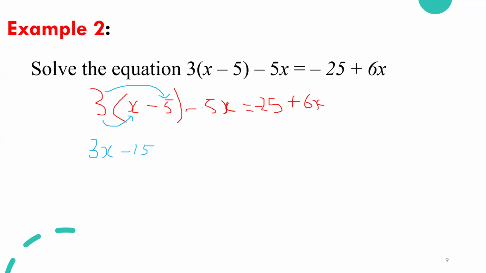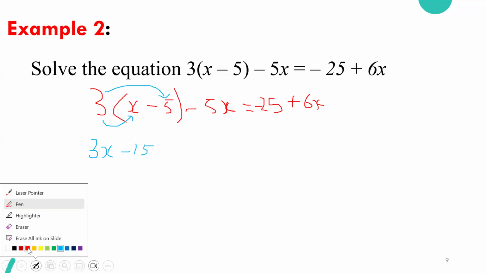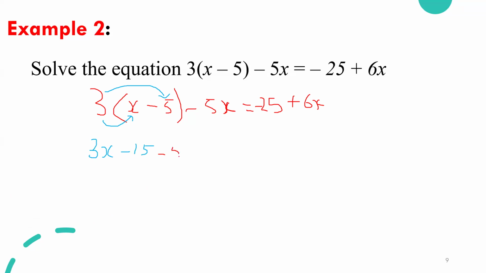All right. So here we're going to write back what was in the original problem. Then we are going to do our next step. Always do one step at a time so you can see clearly what you are doing. So if you make any error, it is easier for you to pinpoint the error you make. Once we get rid of our parentheses, we are going to move to the next step. If you look at the equation, let me label the left-hand side of the equal sign and the right-hand side of the equal sign.